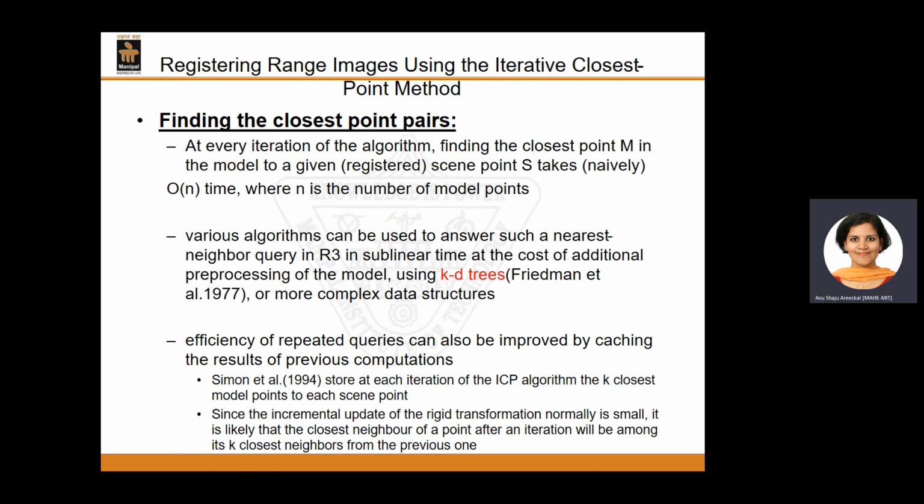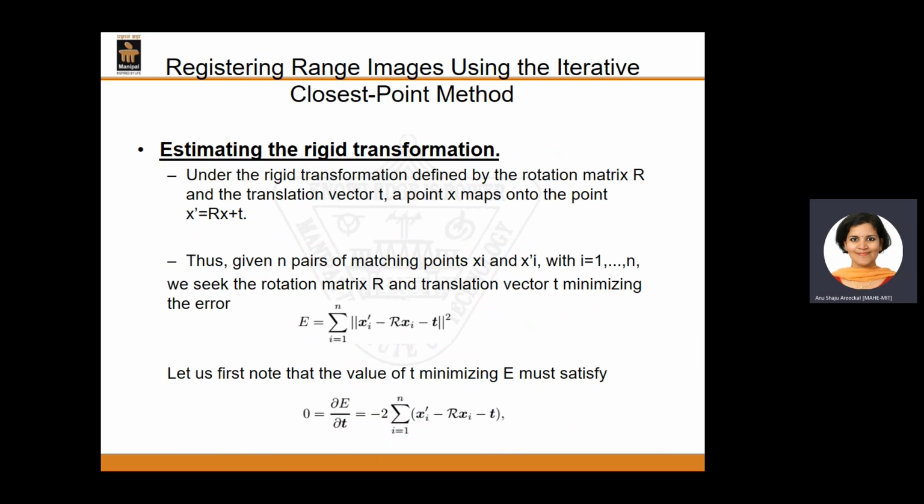Okay, so how do you find the closest point? What we do here is we can find the closest point or the nearest neighbors using KD trees. You don't need to go through the details of this. What we are basically trying to do is find the nearest neighbor. Now next is estimating the rigid transformation. For a rigid transformation, you know that the rotation as well as a translation will be involved, and our job is to find this rotation as well as the translation that has occurred, right?